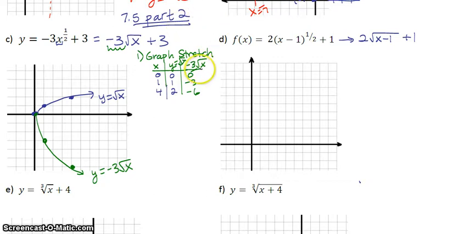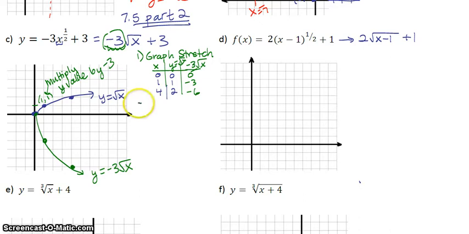Sometimes students don't really use a chart. One thing you can think about is that number in front, it's kind of like slope. There's technically not a slope for a square root graph, but if you want to think about it like a slope, that's a good way to think of it. So instead of having, this would be maybe my normal slope, and now instead of going up to 1, I'm going to go down to 3, and then instead of up to 2, I'm going down to -6. So basically what I've done is I've taken the y value of each of these and multiplied by -3. So you multiply the y value by -3. Hopefully after example D and then a few more with the cubed root, that'll become more clear to you.